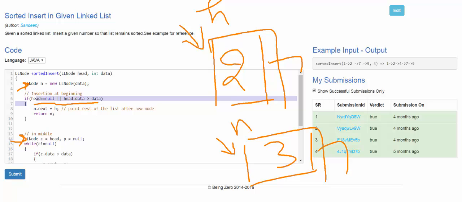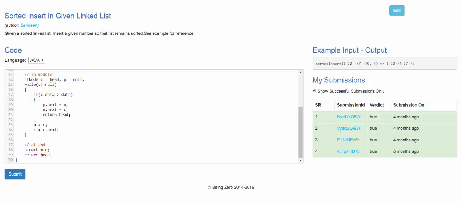We start C from head, so C will be pointing here. Inside the loop we check if C dot data is greater than data. This 2 is not greater than our value 3. So if this condition is not true, what we were doing was moving C ahead. Before moving C ahead, we were bringing P here.